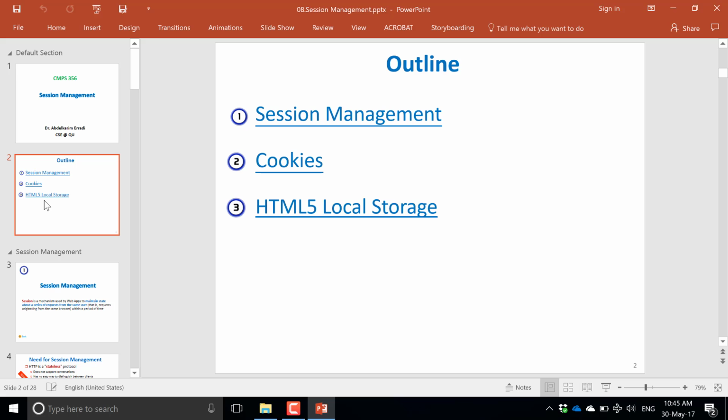Yes? So all of them, you have some piece of information. Let's say the user information, the user object. You need to know who the user is, what's their first name, what's their last name. Because in every page you want to welcome them. You say, welcome Fulan or Fulana. You want to make it more customizable. They don't feel like this is just a general page for everyone. You try to customize it to their profile. Minimum is you greet them.